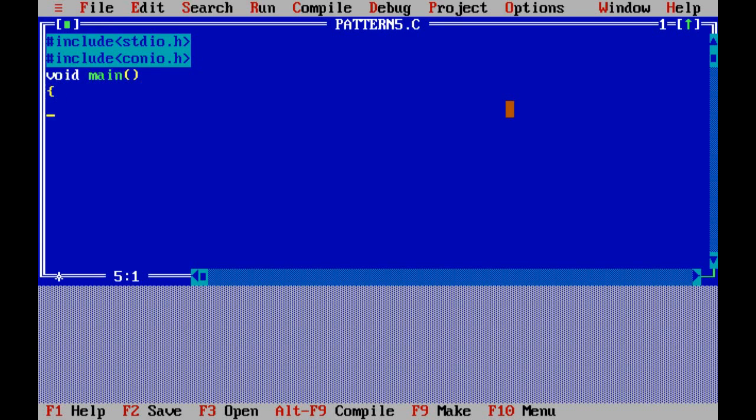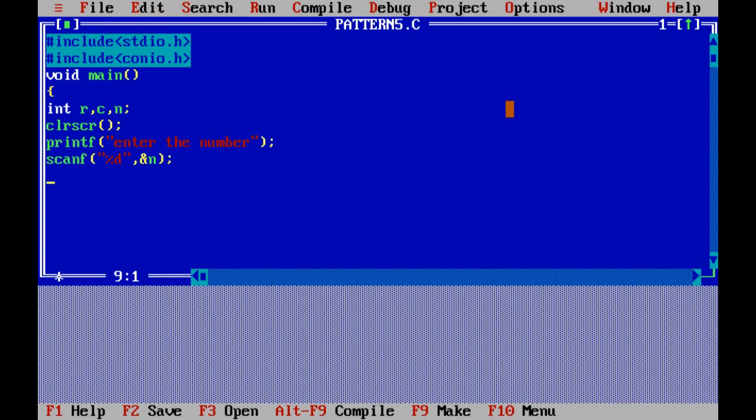So we're going to use 3 variables. One is n, that is the number that you're going to input, r is for rows and c is for columns. So I'm creating 3 variables, r, c and n, and then giving clrscr, which is completely optional. After that I'm getting the value from the user. I'm giving "enter the number", and then I'm storing that value in the variable n, so ampersand n.